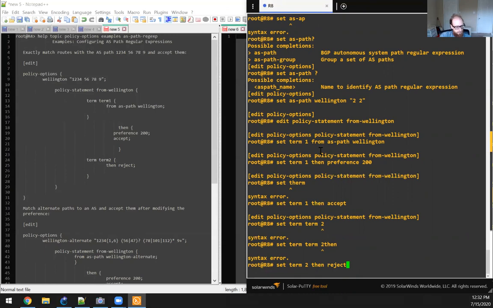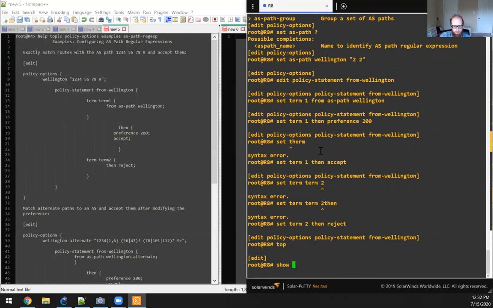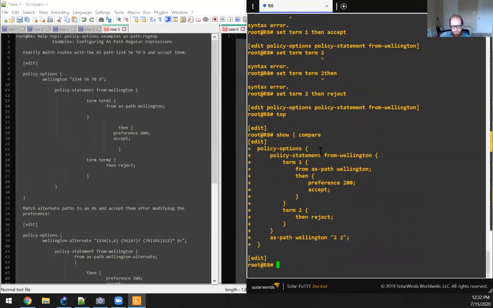It looks like they're naming their terms a little bit different. They're calling this term term 2, and they called the other one term 1. I'm just going to go with a number. I don't think including the word term really helps. Okay, so we've got the configuration added. So let's commit it.